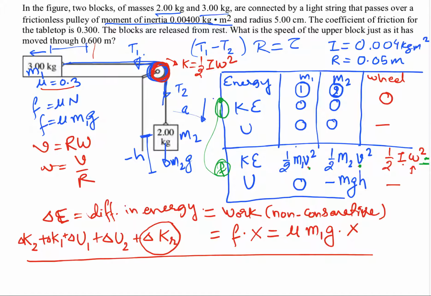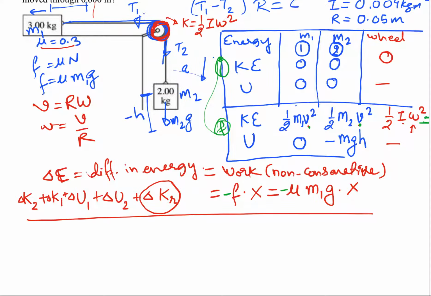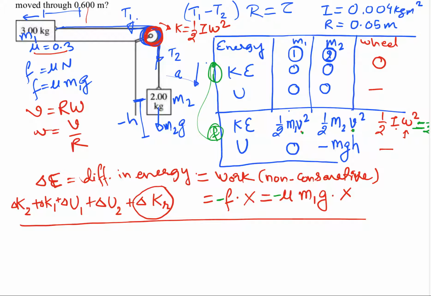And if you realize, I cut off the video a little early, the work is done by a non-conservative force here, and that's basically going to oppose the motion. So I would have to put a minus sign in here. So the total difference in the energy comes out to be final minus initial. I'm choosing this convention because I'm putting minus mgh here.